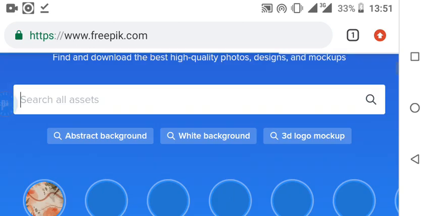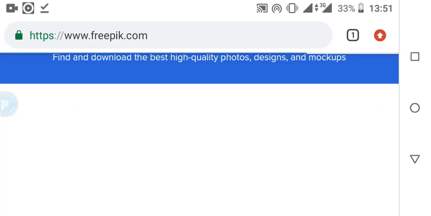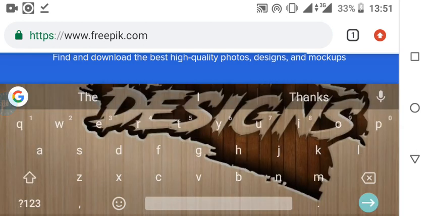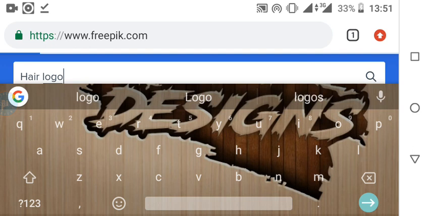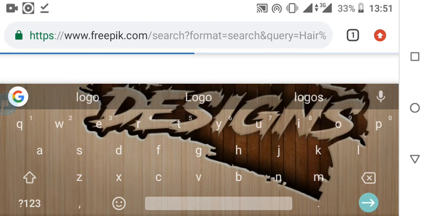Say for example you need a logo for hair. Mostly you search hair, so I just put hair. Now I just search hair logo. If you wait a little, what you will observe is that Freepik will show you many different hair logos that you can take and save. And as I said before, the logo you pick should not have a background. If the one Freepik gives you has a background, what can you do? I want to show you that next. That's an idea.